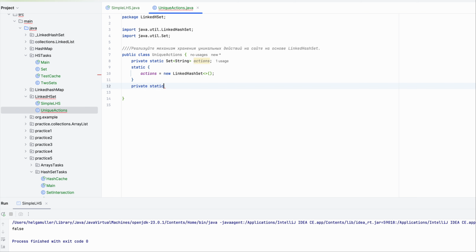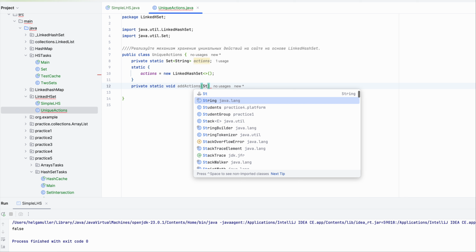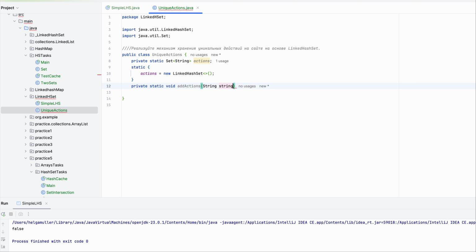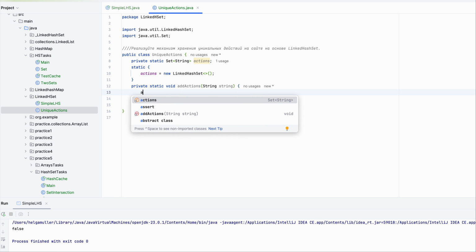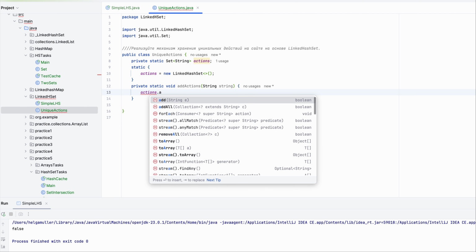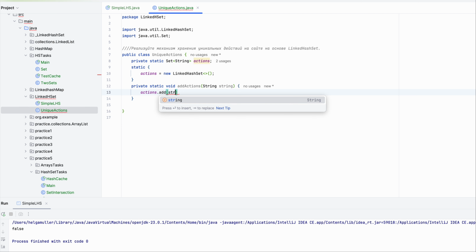Private static void add action string and actions add.